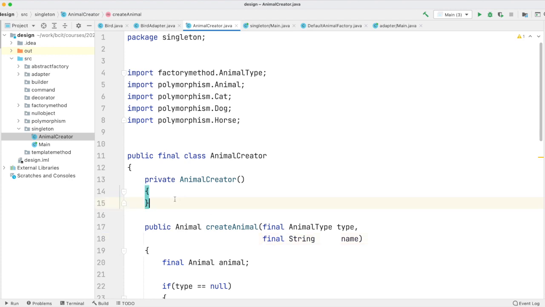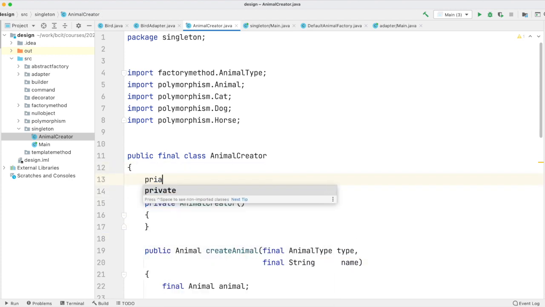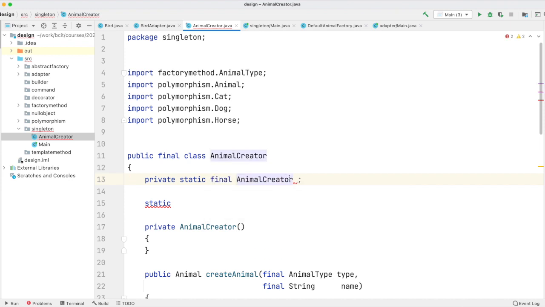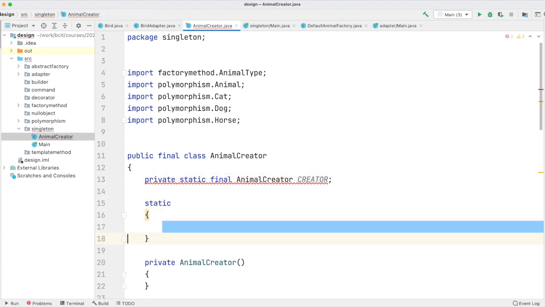But we don't create it directly. There's various ways to go about doing this.